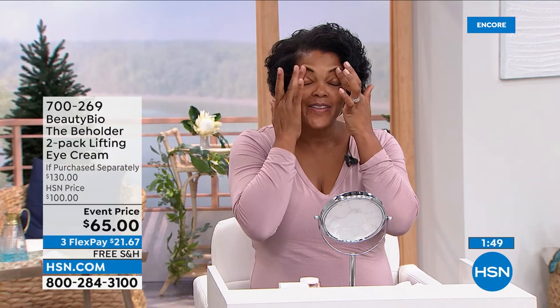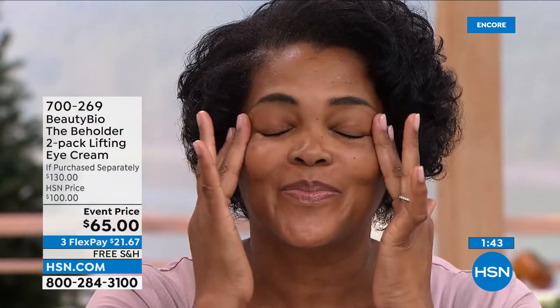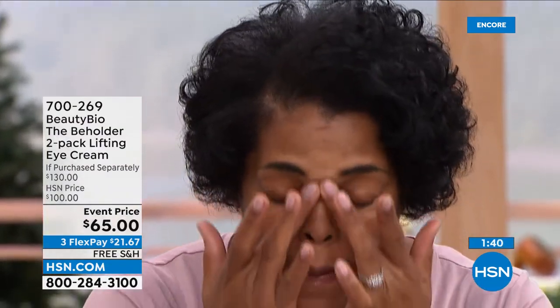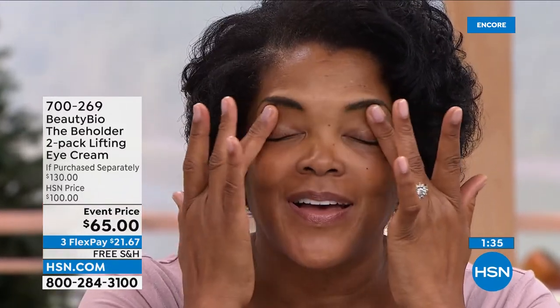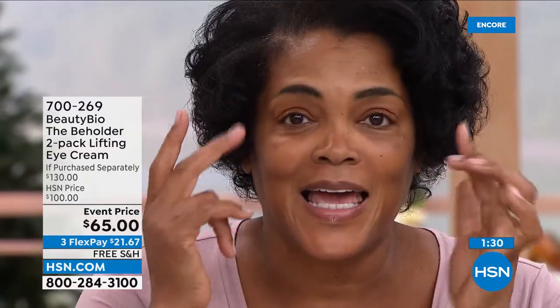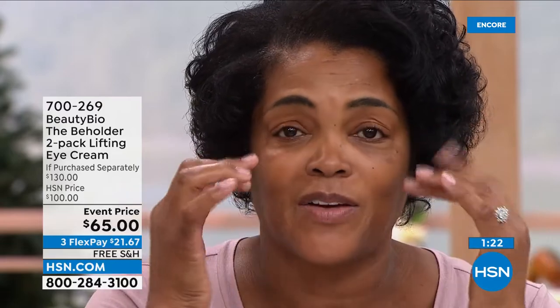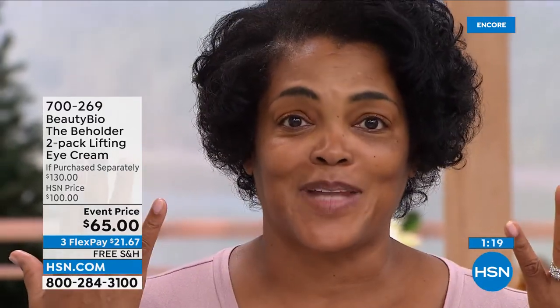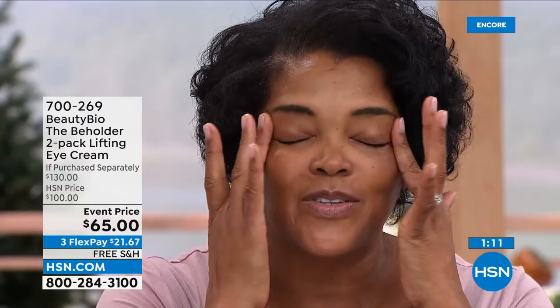If you put a black eyeliner on and it ends up in the middle of your eyelid, you're starting to experience lax elasticity and losing firmness. Look at how gorgeous and firm Iva's eyelids are. I put this on 10 minutes before I put on my eyeliner and mascara and it just opens and lifts up my eyes naturally. It's for everyone.